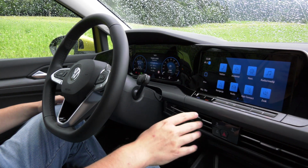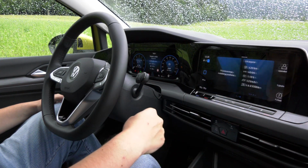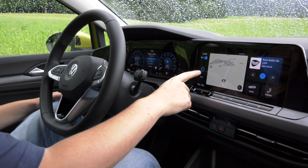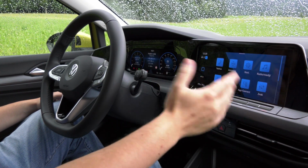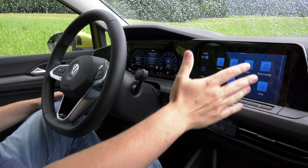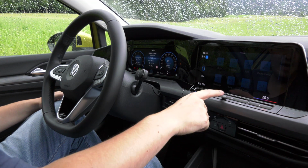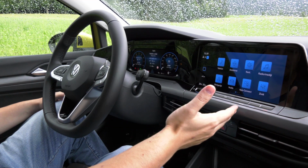So, for example, you've got all this stuff. You can do some gestures, which is pretty cool, but I didn't really find it that useful because most of the stuff you can just go through the menus like this. Otherwise, you still have to use the touch screen. You have to look off the road to do anything here. Also, you've got the temperature controls over here, touch, of course, and for the passenger, and you've got the volume control over here. So everything is capacitive now.